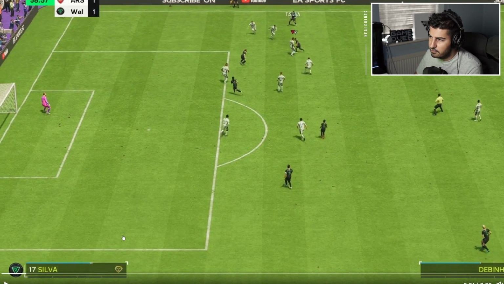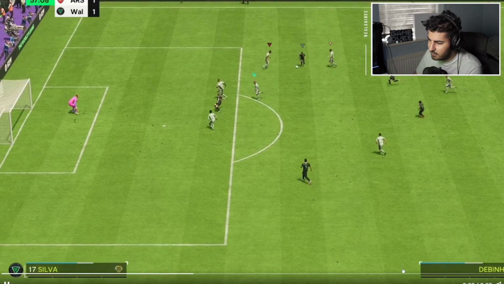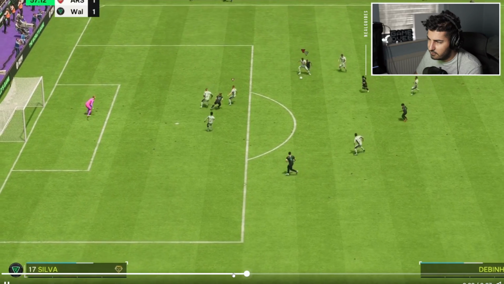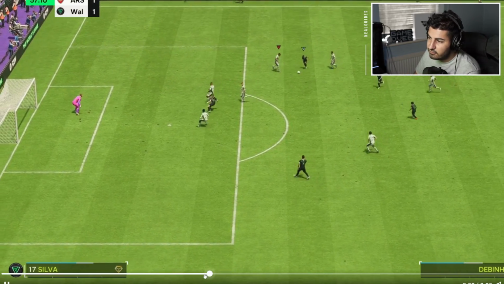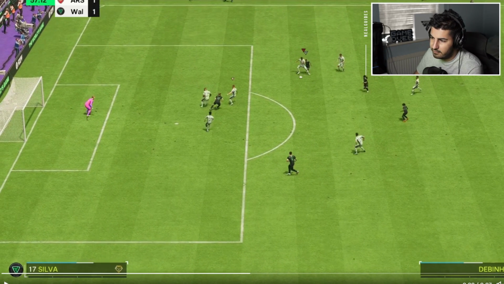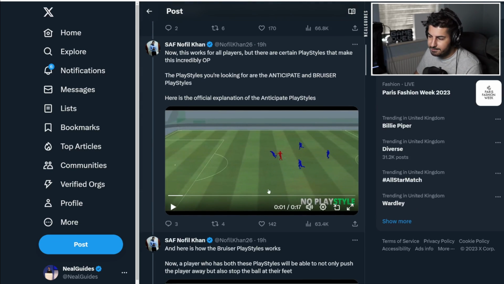But like here, Thiago Silva can win the ball normally, right? You see, for example, in this clip over here, it's another one where Thiago Silva wins the ball again. This is him with a seal out. Okay, in these situations, yes, it's fine to use a seal out, but a normal tackle here would suffice.